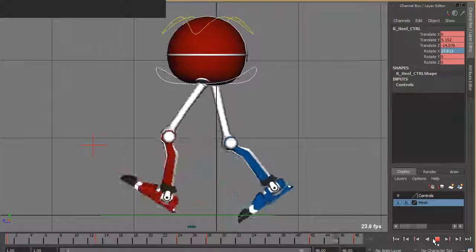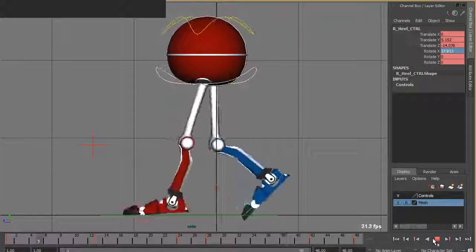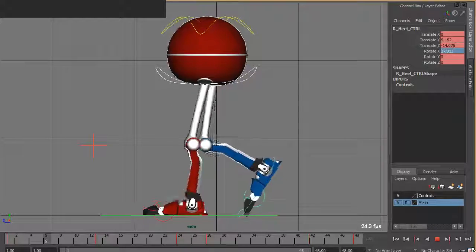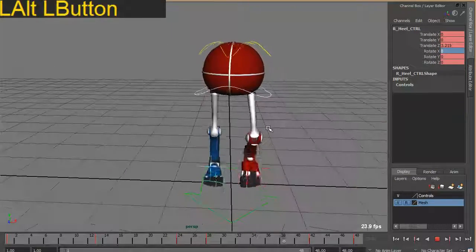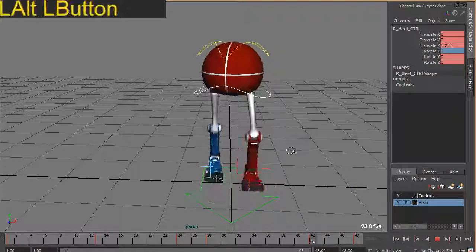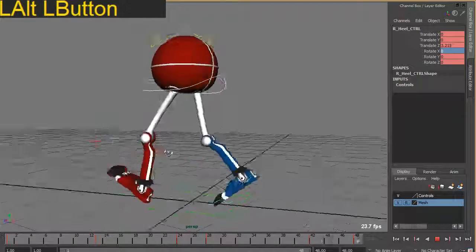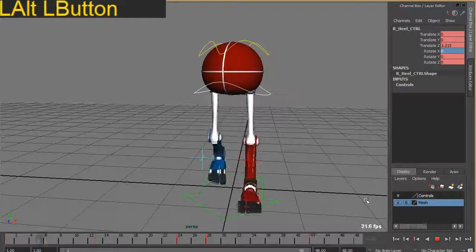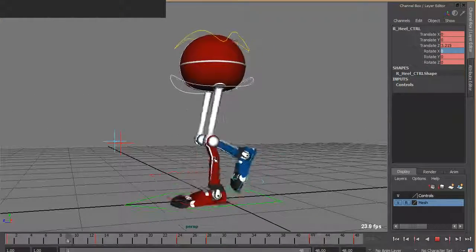Okay, so now our walk cycle is starting to look a lot better. Can examine it in the perspective view. And now we need to start figuring out how to make it look really good. Okay, so essentially what we're working on here is our timing.